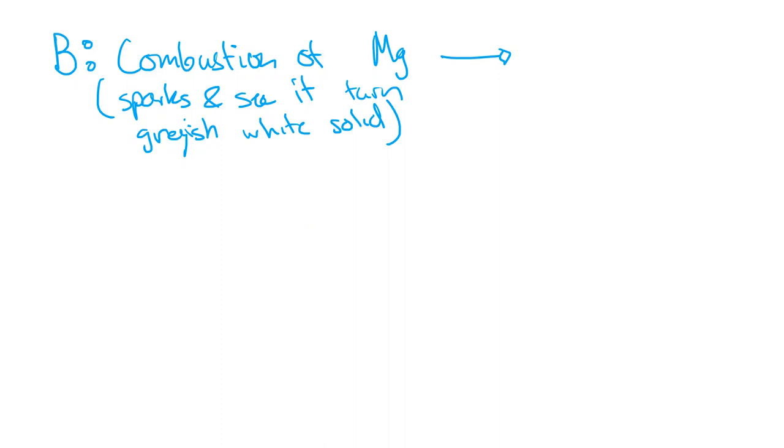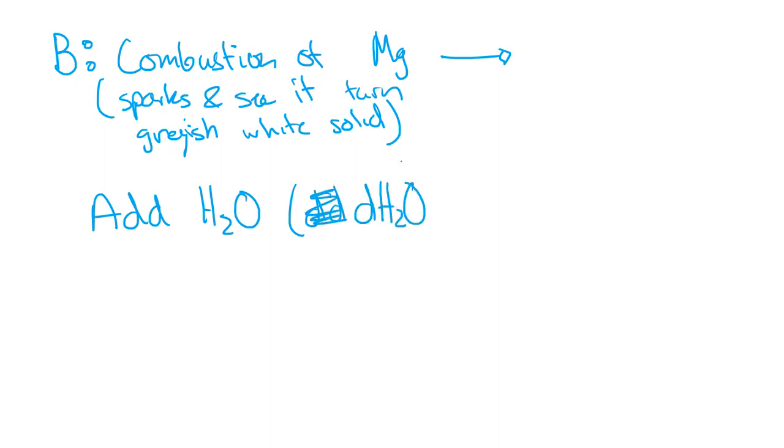Let it cool for 10 minutes, like they say. Then you're going to add H2O. I'll show you what we call DH2O, which is the deionized water. The DH2O is what you want to use. You want to use deionized water here. The reason you want to use deionized water is because you're going to get the water to react with this now burned magnesium. It's been activated by burning it.